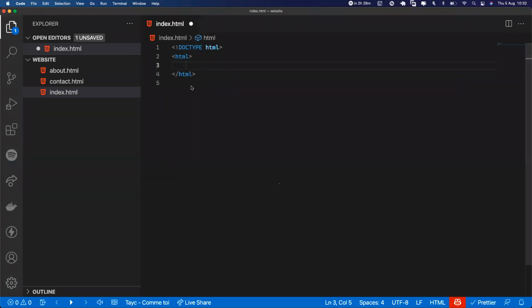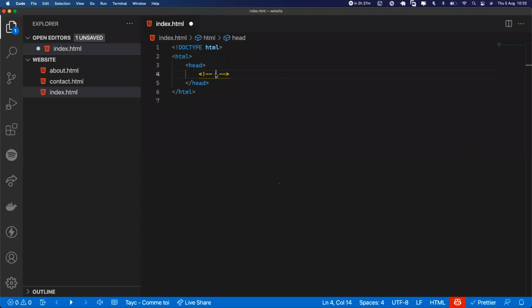So first of all, we're going to have something called the head. The head is going to hold the head tag, which again is going to have an opening and closing tag. So this is a whole HTML element, and what goes in here is some metadata, some information about the web page. Something that's going to happen is if you write a comment like this, it's going to be ignored by HTML, and you can write anything here.